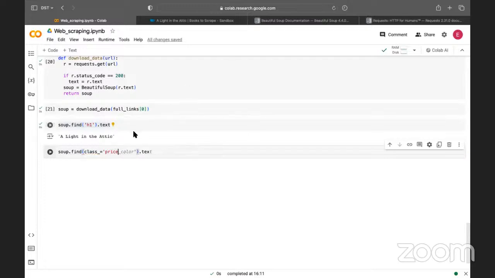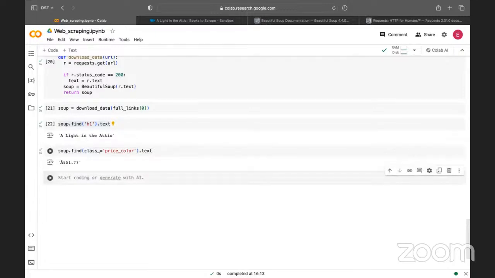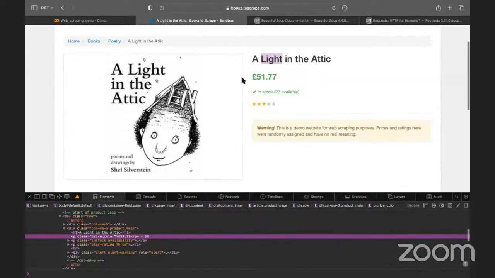What I'm doing here is trying to find it by its attributes, right? Not exactly by the tag, the element, what we know as the HTML element, but by the element attributes, the class. So let's do that and see what this gives us. And so we see that this is what we get. Okay.